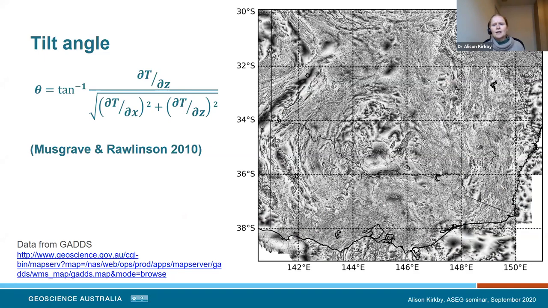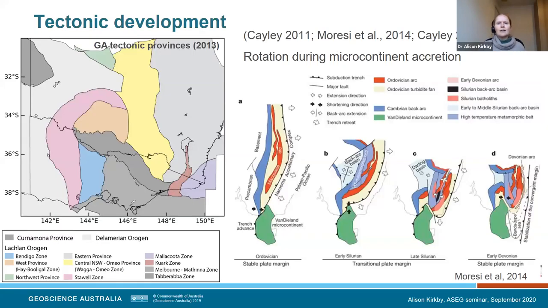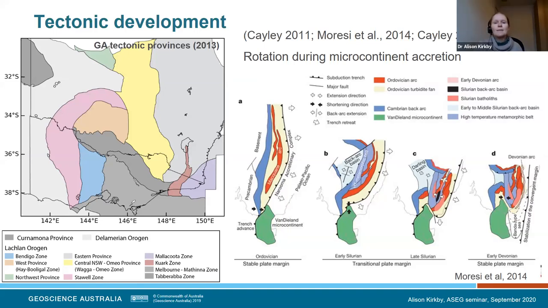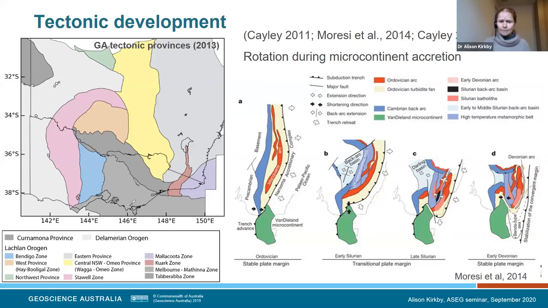Prior to this, ideas were largely around linear subduction zones against the eastern margin of Australia. But the geophysical data triggered everyone to think in 3D. Ross Caley came up with the idea that eastern Australia was formed by the collision of a microcontinent into the proto-eastern Australian margin. That resulted in Ordovician arcs being wrapped around the microcontinent, resulting in the geometries we see and explaining a lot of other geological data. The question then is: can we see evidence of these structures in other geophysics or deeper geophysical methods?